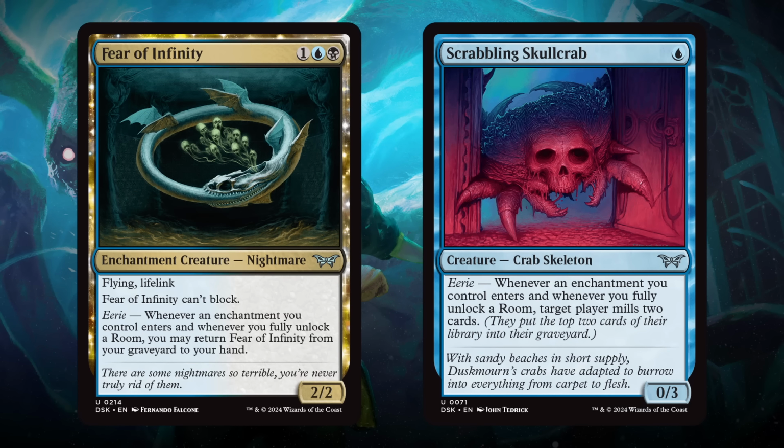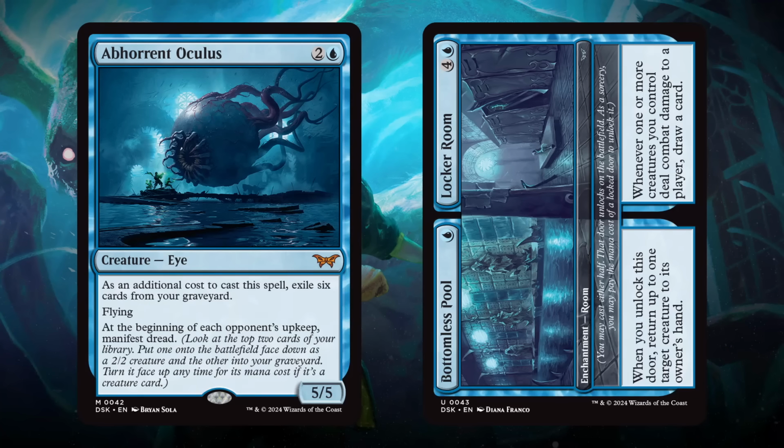Then Fear of Infinity does the same thing. It buys you time with lifelink and the fact that you can buy it back from the grave, so you're not losing value when you mill it, you're actually gaining it. Blue-black would be an extremely grindy build most of the time. I don't see a necessarily aggressive strategy that you can go with these two colors.